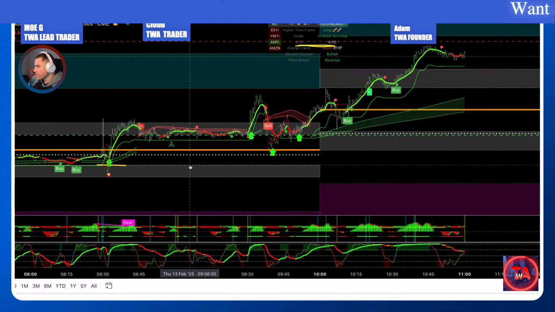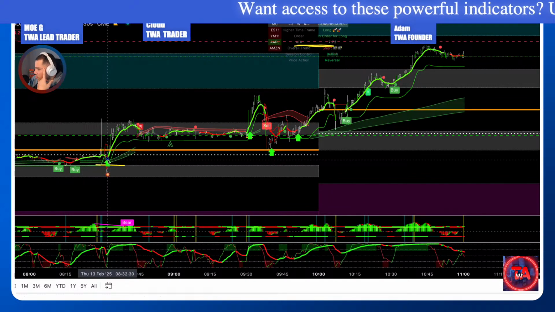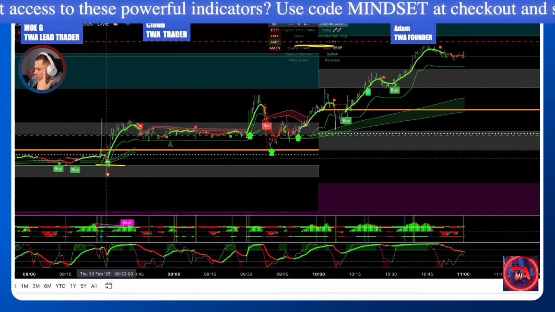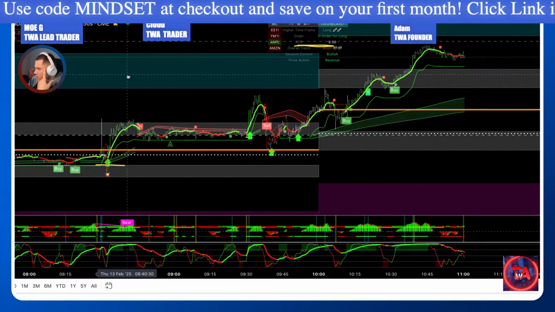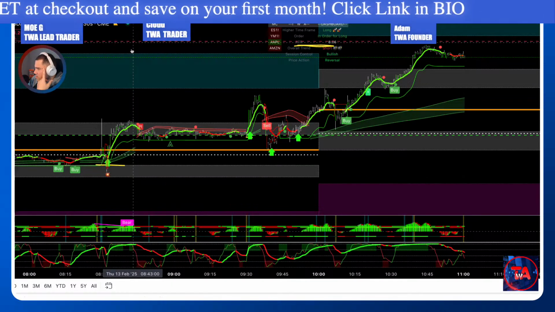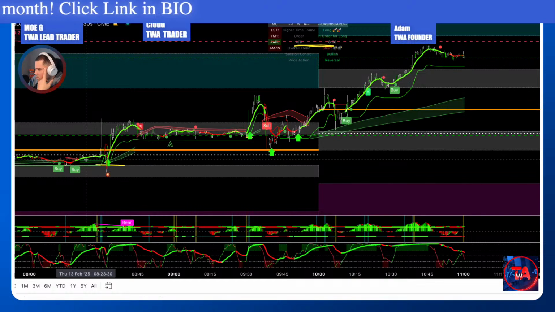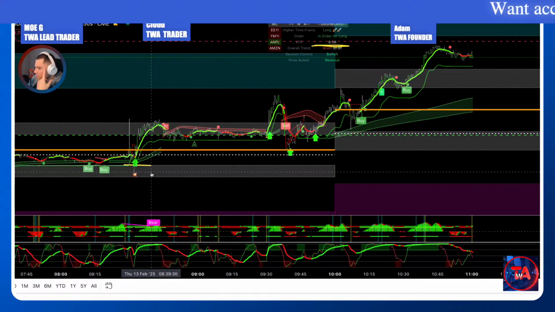Where you got in here at 8:30, that was off the indicators, and that was really just a YOLO trade. That was just a lotto, and I had a 50 point stop on it. So I told myself either I'm gonna make 200 points or I'm gonna lose $1,000. Whatever happens, happens.